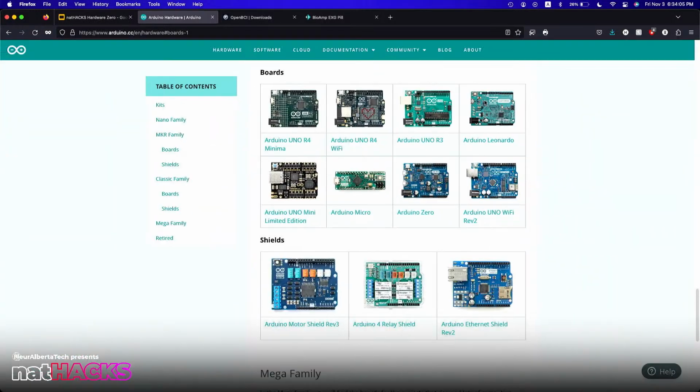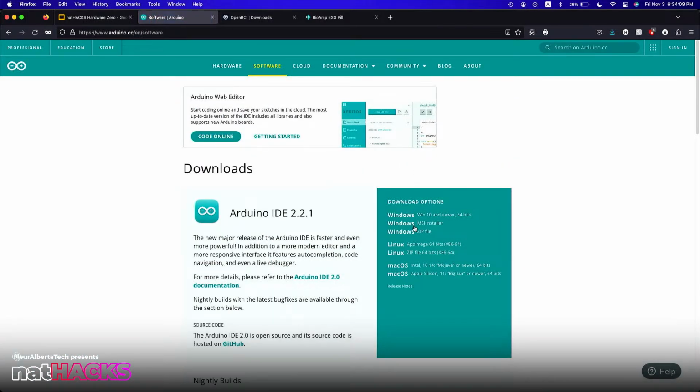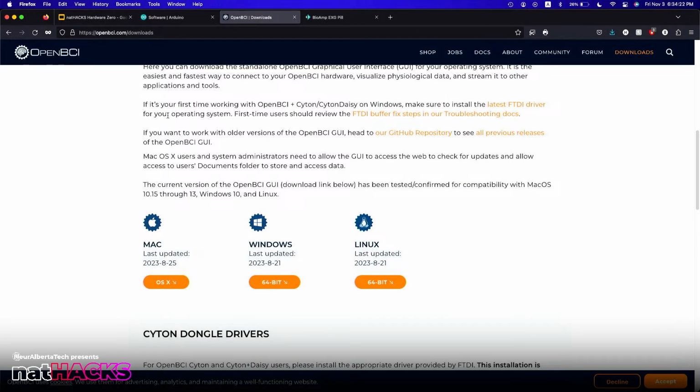And let's head back to software. You come to software, anything you require that is Arduino related, you will need the IDE to do it, for Windows, Linux, macOS. Perfect. Moving on to the Ganglion.